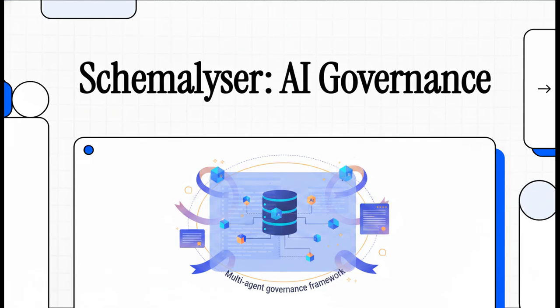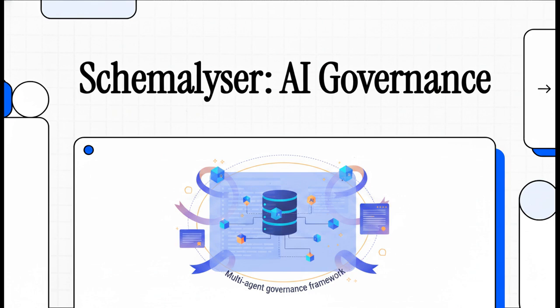Welcome to the Explainer. Today, we're unpacking a tool that is, honestly, a bit of a game changer. It's called Schemalyser. Look, if you're a data engineer or an enterprise architect, you already know the pain of untangling a massive legacy database schema you didn't build. It's a colossal headache, right? It usually involves way too much coffee, a lot of guesswork, and massive blind spots.